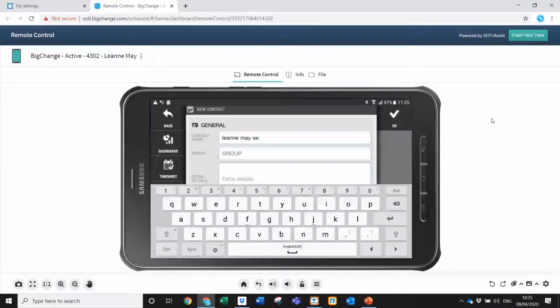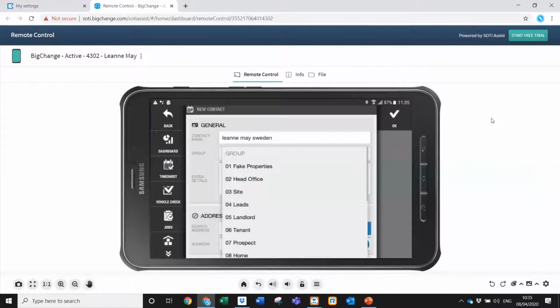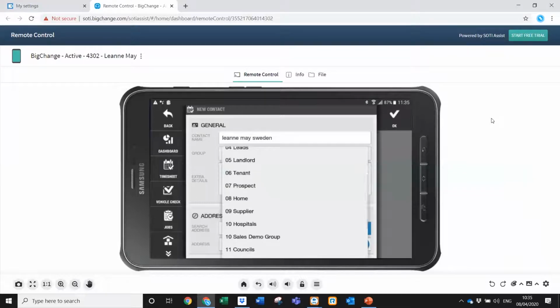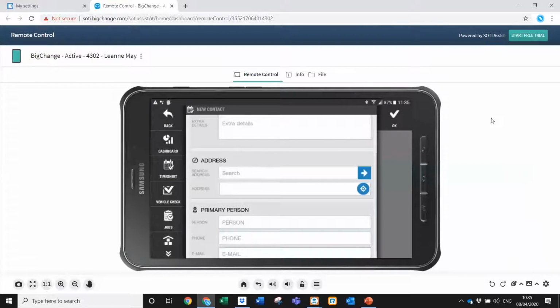I'm actually working from my home, one of my homes in Sweden. So I'm going to add the new contact name, Leanne May in Sweden. What group do I want to belong to? My demo group. Any extra information I can put there. Now I can either type the address there, or using my little dot again, it's going to populate that address for me. So that's where I am now.